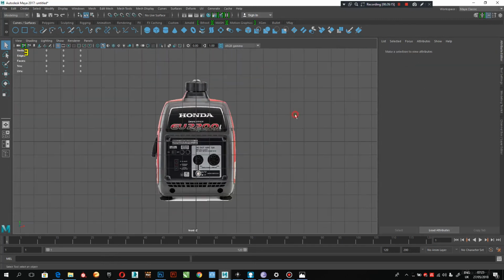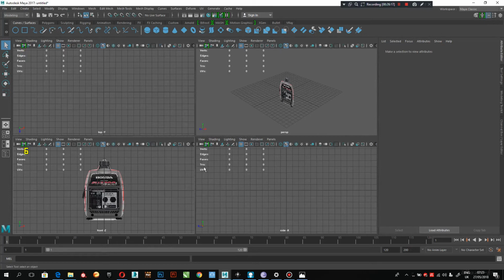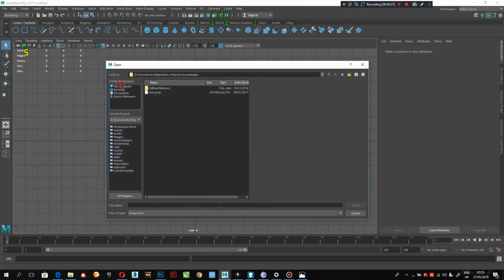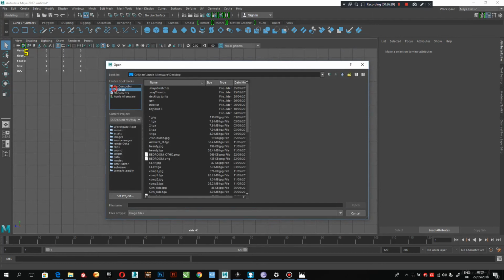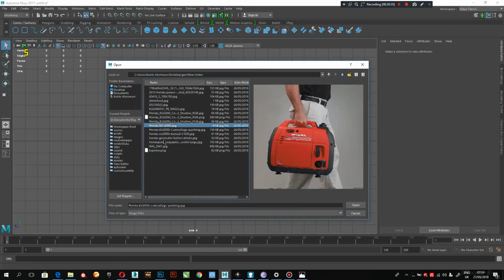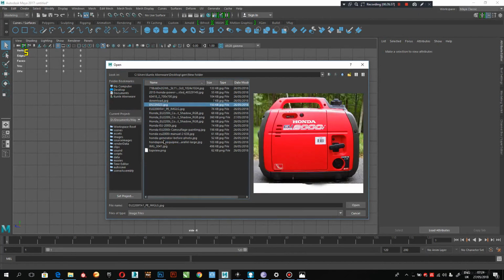With the front done, we can now go to the side, load image plane, desktop. Then let's look for the side we agreed on.